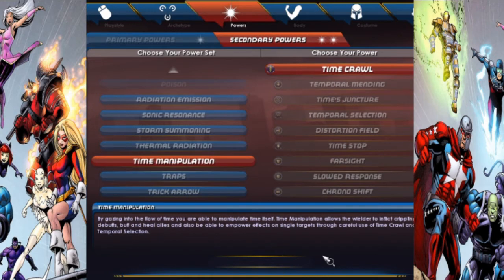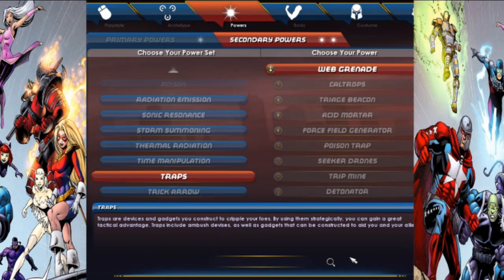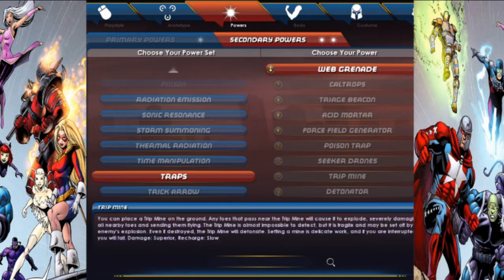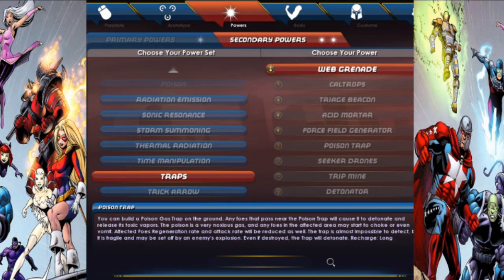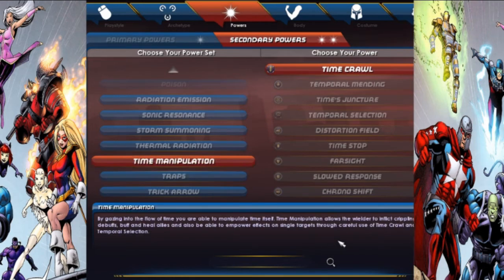Oh, and time. Oh yeah. So we'll start from the bottom. Trick arrow is nice. You don't get a heal for your minions, which kind of sucks. So I would say maybe put it on a controller, like a gravity controller or something like that. Traps is nice because you can set up your stuff and then teleport them onto it if you take teleport foe, which is a classic Mastermind move, and you can really do some damage regardless of your primary.